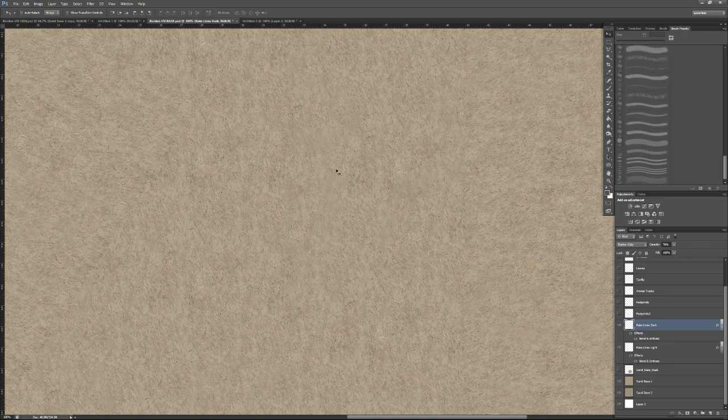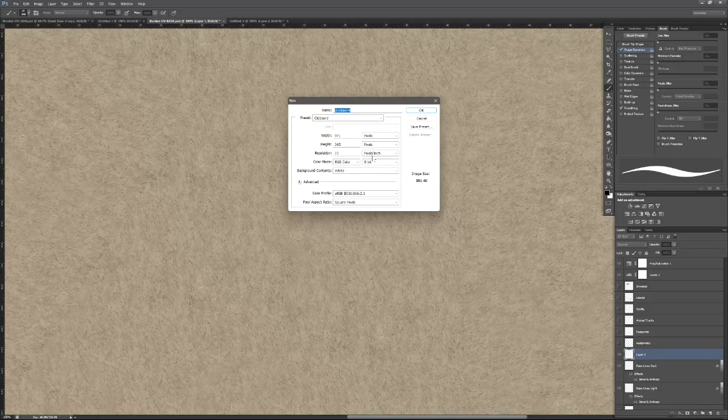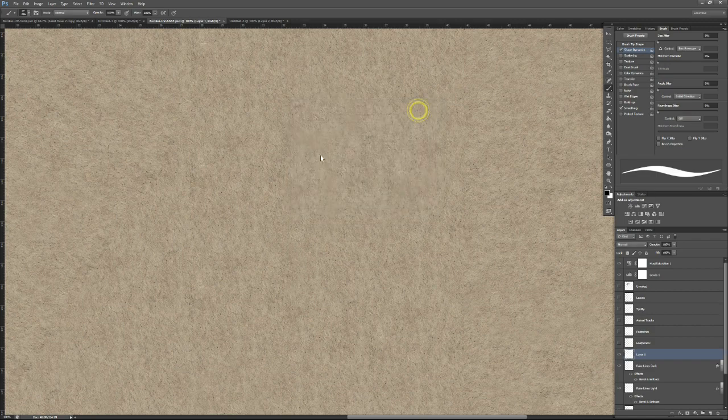First step is to create a custom brush, because we want something that looks like rake tines. This is the same process if you have watched the video, shoot, I think it was Masta that did a video showing how to do cart paths on your sand shader. And so this is the same kind of principle. So we're going to do a new file, and we don't need this to be very large. We want it to be tall and skinny. We're just going to do a width of, we'll say 50 by 250. And we need this to be grayscale. I'm just doing black and white for this brush.